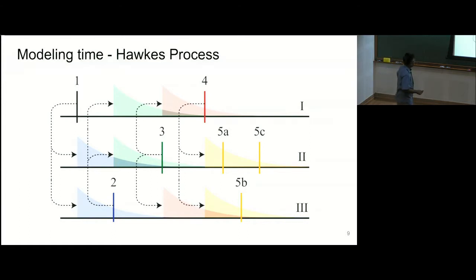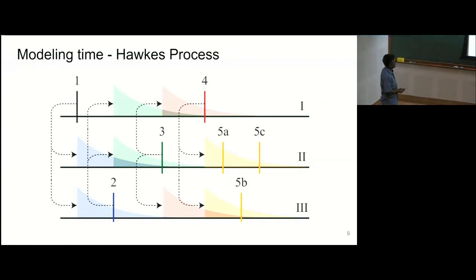That's a good point. So to some extent it does. In the sense, as you will see, that for instance here 1 influences 2, so the rate of 2 goes up, right? And it's decaying over time. But now 3 also does something here, and that adds to the rate. And so the resulting rate will be the combination of what it was until this point and the boost that it gets. That's what will happen.